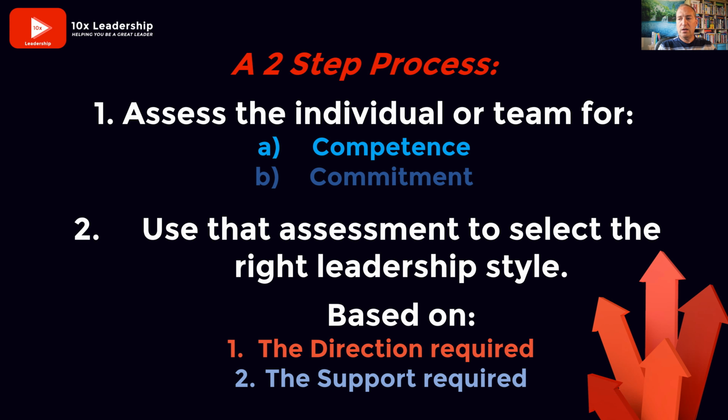So you don't need to try and match up the criteria we've got here to a whole range of leadership styles. There are 4 basic leadership styles that can be covered, and you just use either direction or support to determine which of those it is. So let's have a look at the model, and you can see how easy it is. So I'm going to talk you through 4 examples of how the model works and how you determine which leadership style you would use.